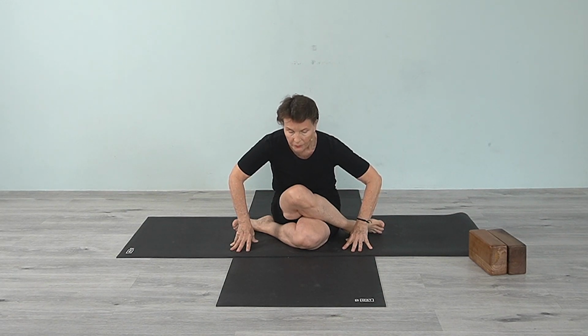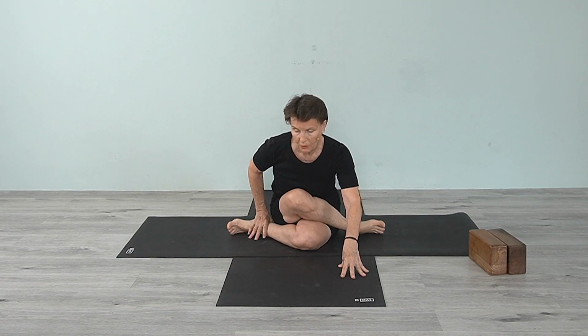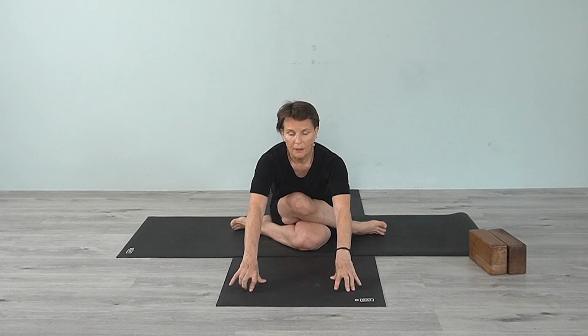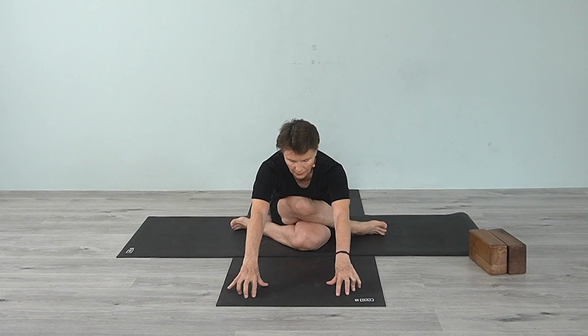So you can feel that if the abdomen starts to come away, lift up again, lengthen, slide the trunk along the thigh, and just pause there. I've moved my foot away a little bit because I can see I can sit down more fully if I have that foot out of the way. Still turning under, and now I'm using both feet, pressing both feet into the floor, keeping the hips grounded, and I lengthen over my front leg.